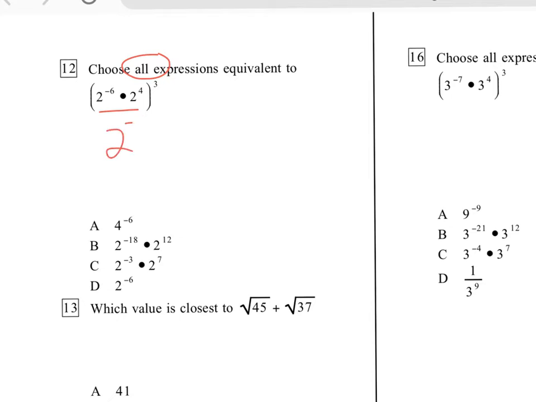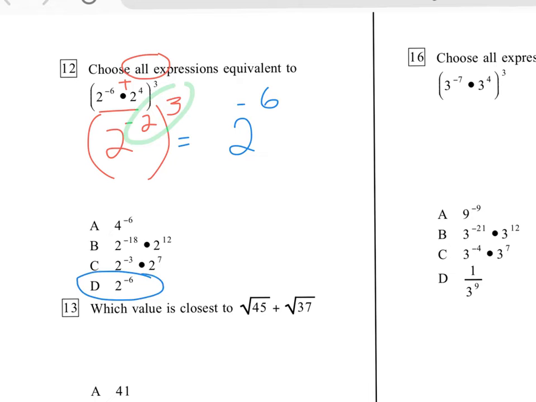And if you get that answer, you need to realize you're adding those exponents in the middle. Negative 6 plus 4, you're going to get negative 2. And let's put that in parentheses still with the 3 on the outside. Now what you have to do when you have this 2 on the outside and inside, that means you're going to multiply those. So when you multiply those, you should get 2 to the negative 6. As I look at that, I'm like, okay, cool, I'm done. I have my answer right there.